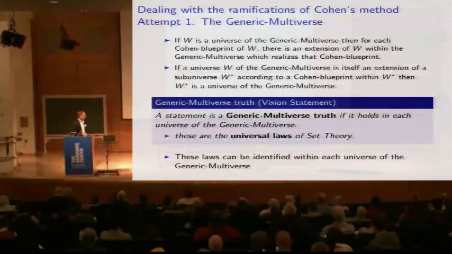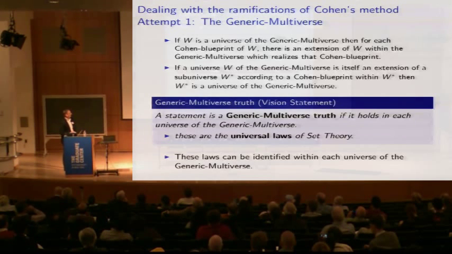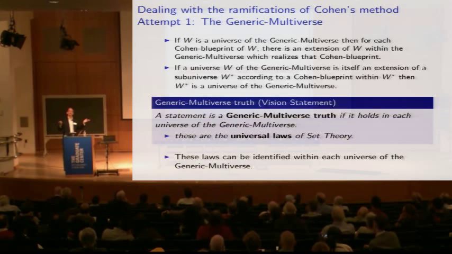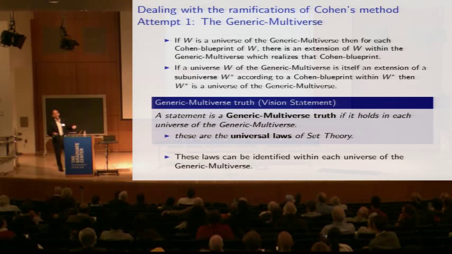And the reason is these laws can be identified uniformly within each universe of the generic multiverse. So it doesn't really matter whether you view it as a generic multiverse or not. You just have a collection of sentences that you're interested in. So the retreat of going to the generic multiverse would be like the retreat some physicists might take, since the physicists dream that they could compute the fundamental constants or the dimensionless constants from first principles. Well, maybe that's not possible. So maybe you just end up with a multiverse. Same thing. Computing a dimensionless constant is like trying to settle the continuum hypothesis. Maybe we just can't do it.